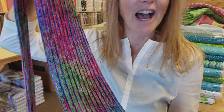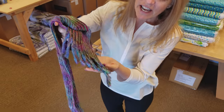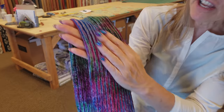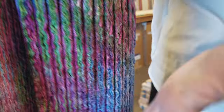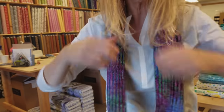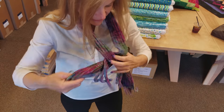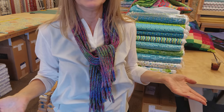Here's the finished scarf. I'm really surprised at how nice it came out — we've got nice fringe on the end and the colors are just fun. It's very fuzzy feeling, and I thought there would be a lot of lint in the washer and dryer, but there really wasn't because it's cut on the bias. This is just really nice store quality, so you can make a bunch of these and give them as gifts. It can be tied or just thrown over the shoulders, and this can go for almost any age. Just a lot of fun to make.